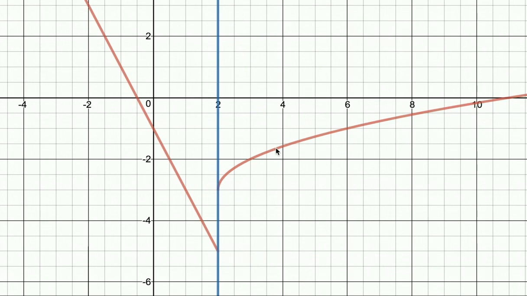Last question. Again, the piecewise function's dividing line is x equals 2. So I put down x equals 2. To the left, it's a linear equation. From the graph, we can write it out using the y-intercept form, y equals negative 2x minus 1. The y-intercept point is negative 1. So y equals negative 2x minus 1. To the right, it's a square root function, and I see the point of origin went from 0, 0 to right 2, down 3. So the square root function is going to be y equals the square root of (x minus 2) minus 3.